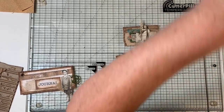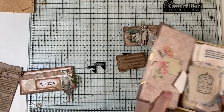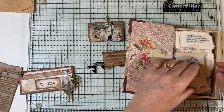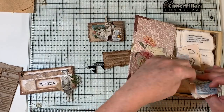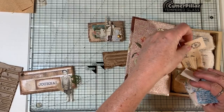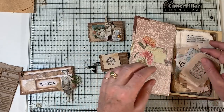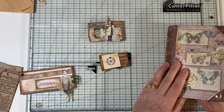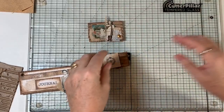I'm thinking about this, is this one that has a piece that's been stamped? I was kind of looking at what I might have there. Got these little bee ones. It's a bit big, but I could tear it down, right? I just stamped that on there. Let's try it, just to try.